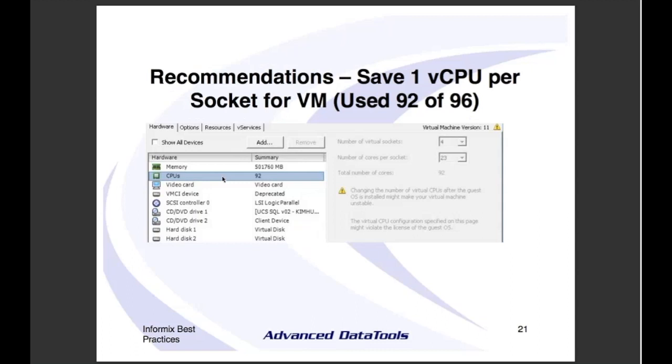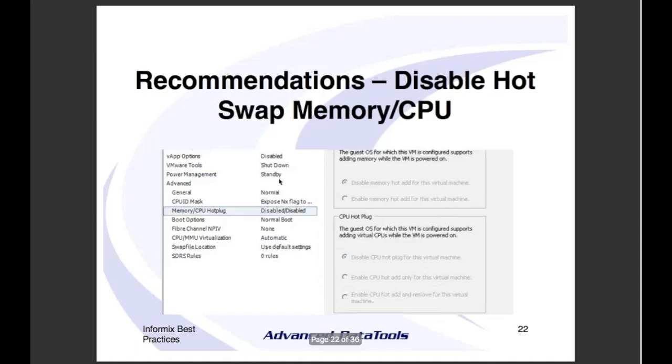And their goal was to max out that VM to get the best performance on it. If they had 128 CPUs, they would have wanted to run all of them. Well, what we found was you needed to save 4 CPUs for the VM overhead. So that's the first takeaway from this. We got the best performance with 92 virtual CPUs, saving 4 virtual CPUs for the overhead.